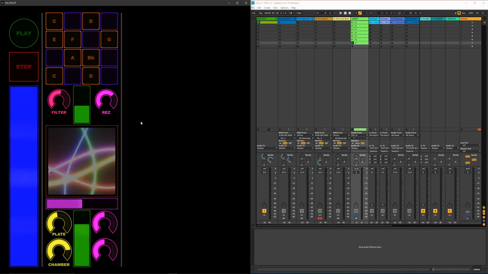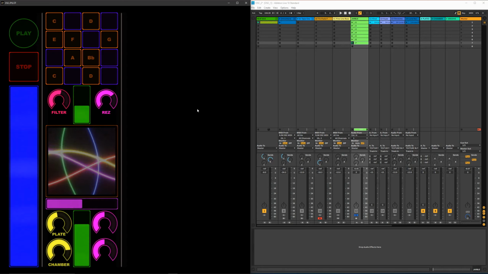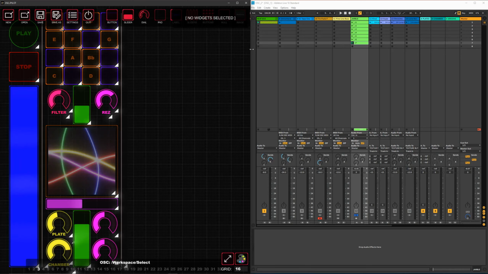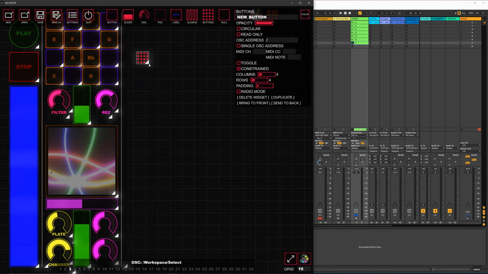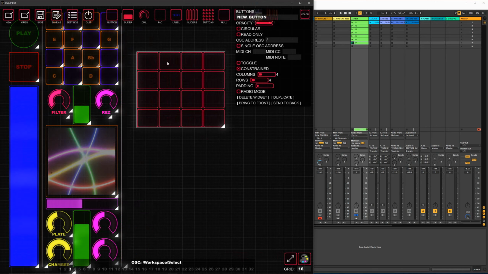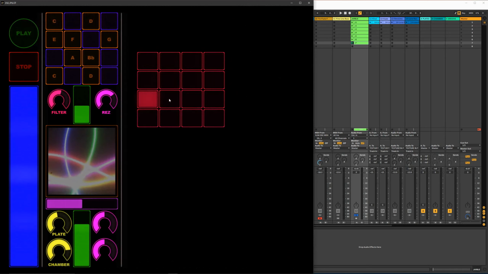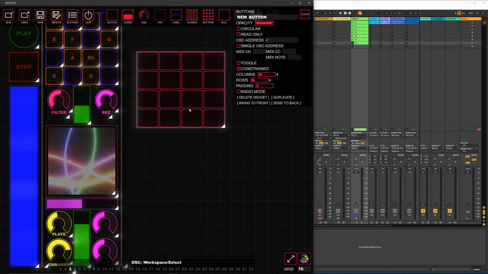This is very cool, especially if you're trying to do like a DJ performance setup and you have clips of various loops and stuff that you want to play. So now you can map that to your OSC and do some cool stuff. Say if you have the button set up here, let me grab these, you can actually have all of these set up to different clips on Ableton. You can even set this one to play clips of one track, and others to play different ones from another track, all that stuff.